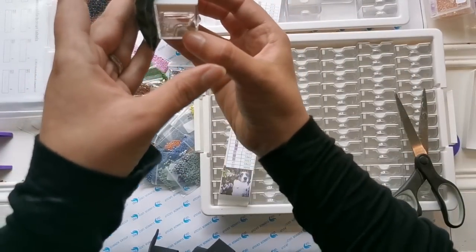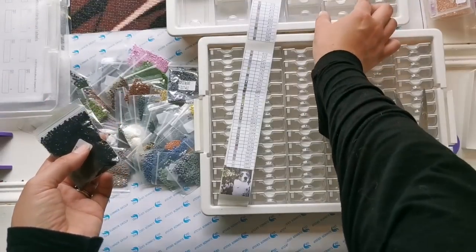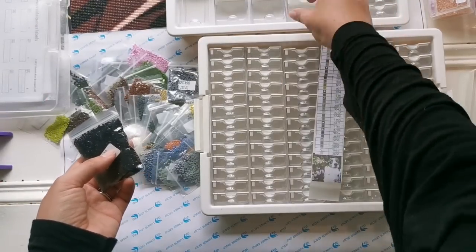I think that it might. Will it fit in there? No. Okay, so we're gonna need two of these.